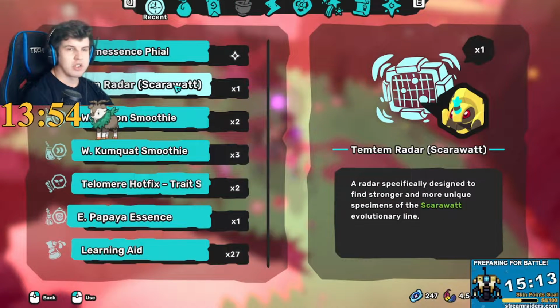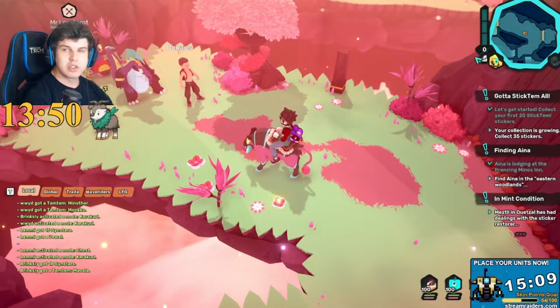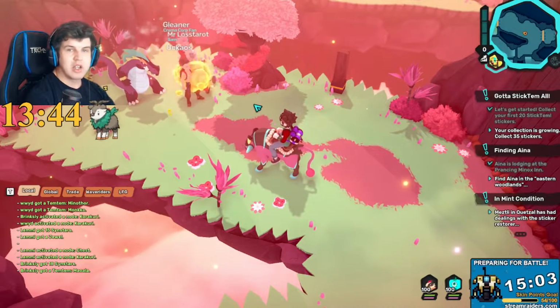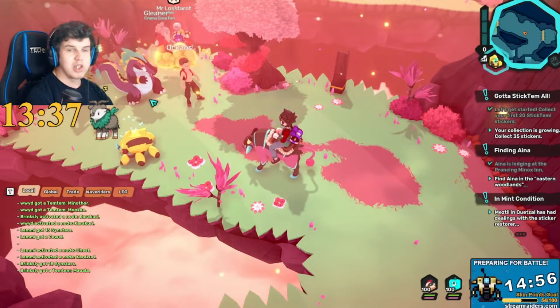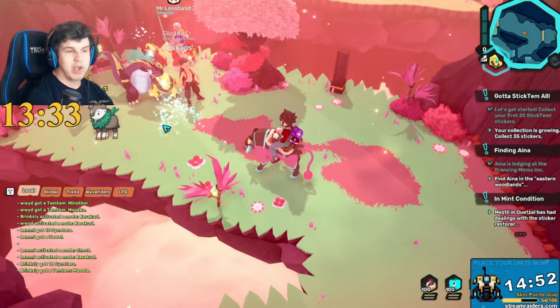So I here have a Scarawatt radar, and we're going to pop it and show you exactly what happens. You're going to see a little meter that pops up here. It'll be a 0. It can go all the way up to 300 before it breaks. Whenever you use a radar in the area where the TEM spawn, you will see them spawn in the overworld. You want to interact with the overworld TEMs that spawn, not wild spawn.